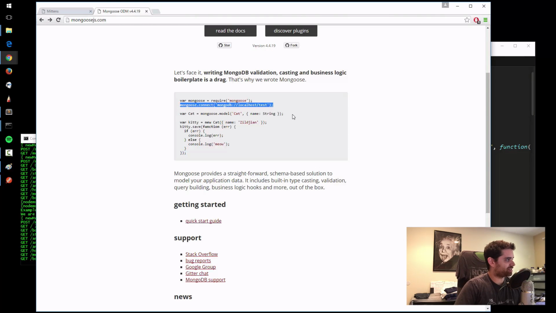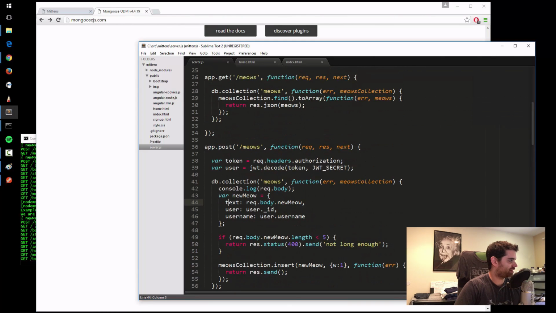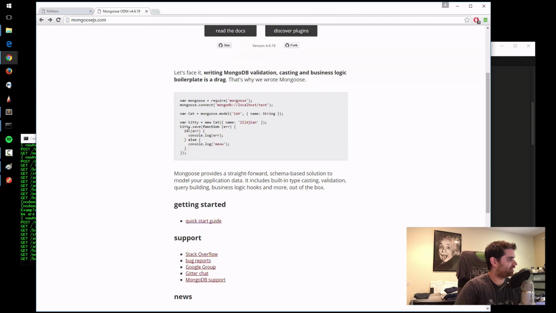Once you connect to the database, you can define a model. You do mongoose.model, you have the name of the model, and then you have the fields. For each field, you have the type of the field. So this one's a string, and I'll show you that good stuff later. Then when it's time to insert something, you do var, the thing you want to insert, equals new, then the name of the model, and you pass in the stuff that you normally pass in, like what we did here, where we have text, username. Then you do .save, and it saves it. What's great about that is, like I talked about in the last video, it helps with backend validation.